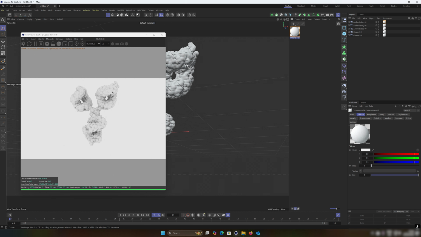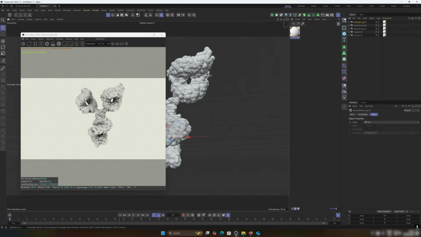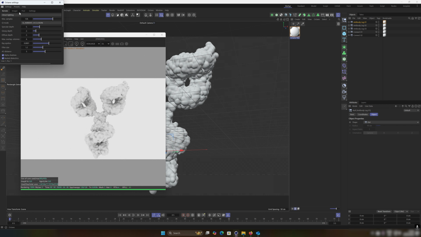So, as you can see in this window, nothing's really happening. It's not affected anything. And the reason being, in Octane, it defaults to this ambient occlusion direct lighting. What we want to use is something called path tracing. Woohoo, look at that. So, drop your samples down to, let's go 1000. We don't really need diffuse depth of 16. Let's just go 10. Specular depth 10.